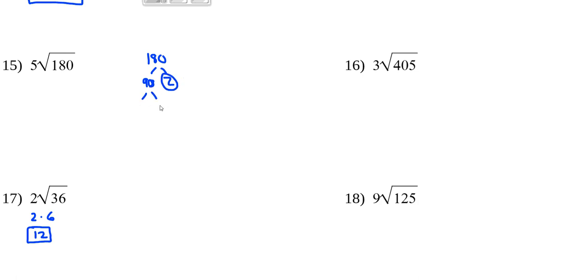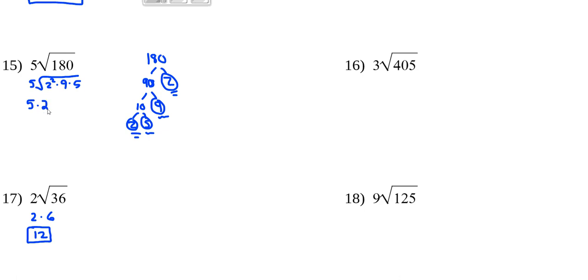So on this one, I have a 2 squared times 9 times 5. So 5, carry that down from here. The square root of 180 is 2 squared times 9 times 5. So on this one, the square root of 2 squared, the square root and square will cancel out, just leaving me with a 2. The square root of 9 is 3, and then the square root of 5 is left over. Multiply all these numbers together.